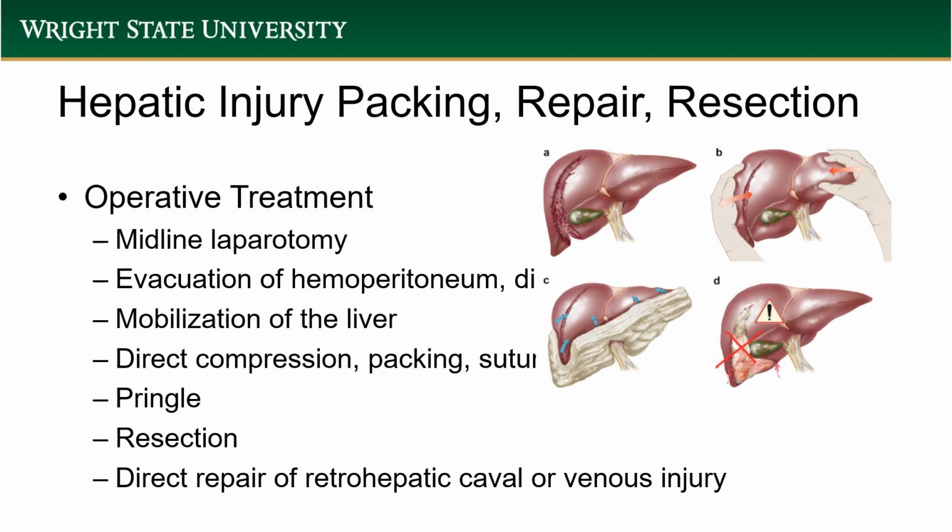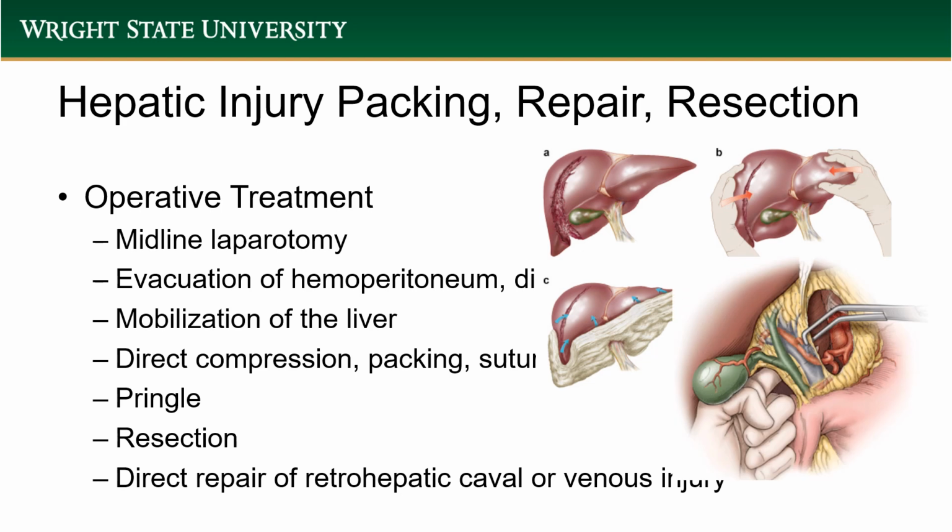So here we see the sandwich technique for properly packing a liver. Depending on the orientation of the laceration, you want to make sure that you're putting compression to push those parenchymal edges together, and leaving it in such a way that you're helping to create tamponade. What you don't want to do is to pack within the laceration, because this actually helps separate the parenchymal edges and can prevent you from obtaining hemostasis.